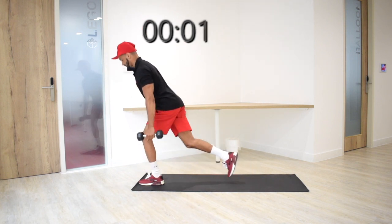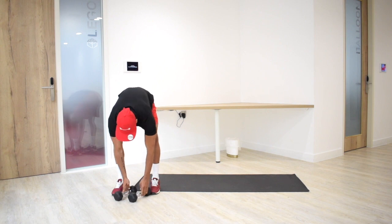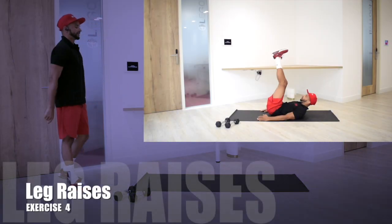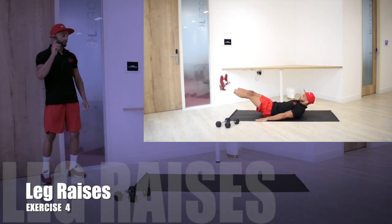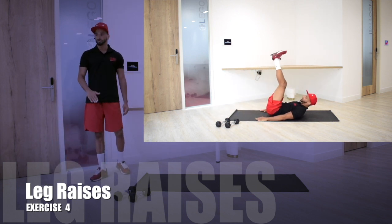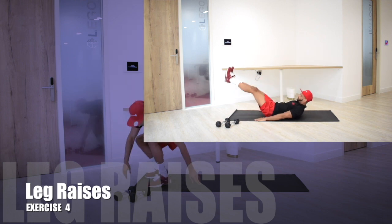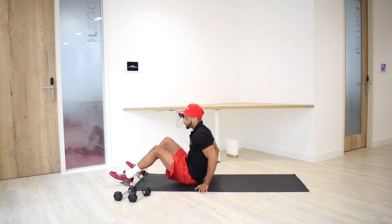Three, two, one, rest. Next exercise, leg raises. Lie flat on the mat, get those legs up and down, bring them to a 90 degree angle, and then bring them back to the floor, keeping your legs as straight as possible, please. Make sure your dumbbells are close. Don't put them back on the rack, you're gonna be using them.